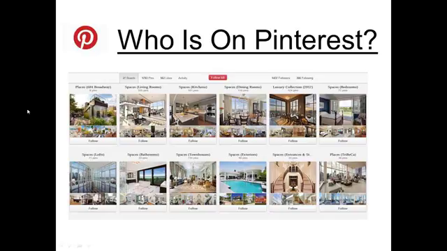Here's another one. All of their boards have similar names, like we talked about earlier, like Live Colorfully and Drive Colorfully. Theirs are all called Spaces. Pretty much all of them are Spaces, and they have a couple of places as well: living rooms, kitchens, dining rooms, bedrooms, lofts, bathrooms, townhouses, exteriors, and then places.